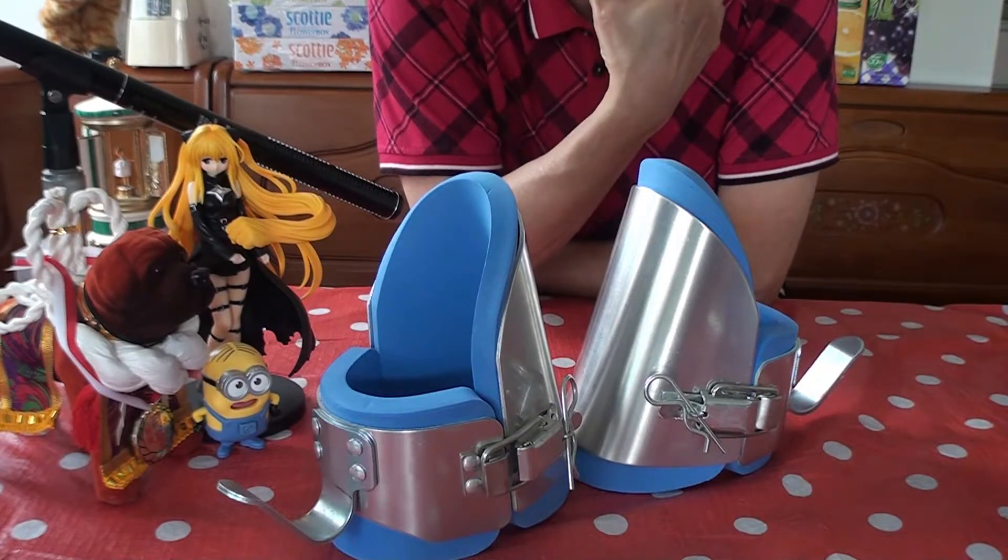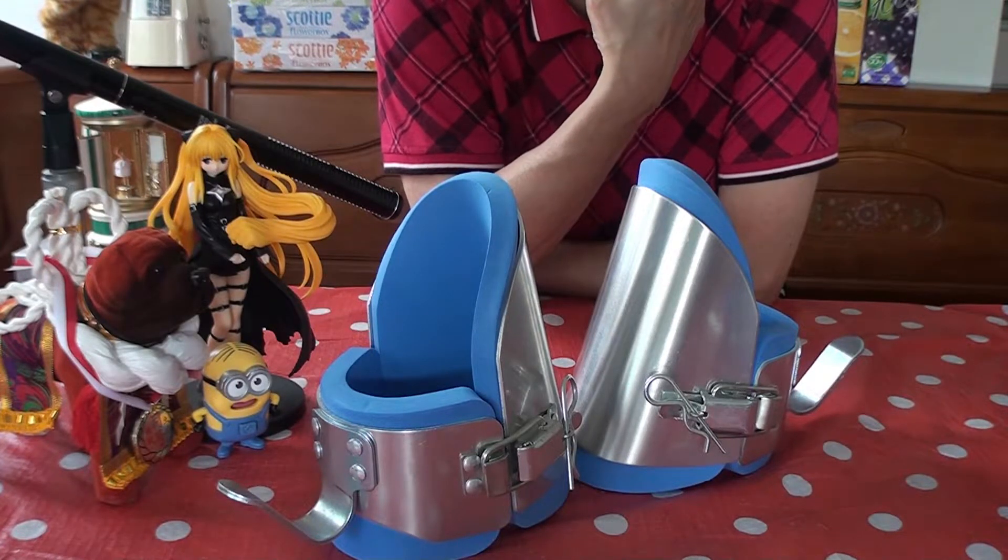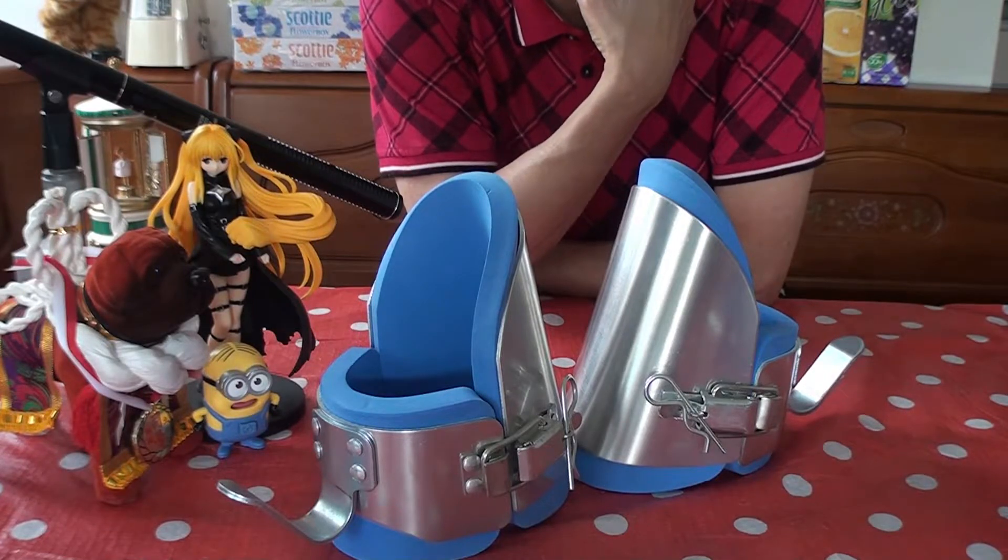So then I went, okay, I'm not going to do this anymore. I am going to get an inversion table. So I looked for a smaller inversion table that I have here in Japan. I can't do as much as I would like to because I bought it for the weight and the small size. But still, it works. And I haven't been doing inversion for about two years. When I came back home, I thought, I've got to do something about this — I've got to start getting back into inversion. And I brought the gravity boots to Japan because I'm not going to use them in New York, that's for sure.